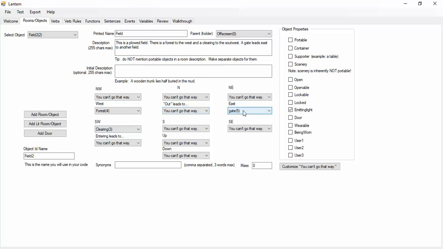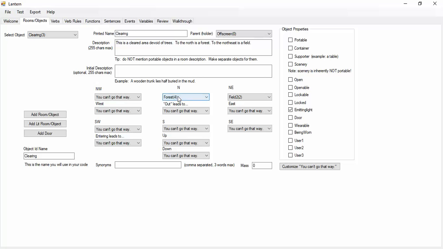So notice that the gate is a pass-through object. If we try to go east, it says, oh, there's a gate. Hang on, is that thing a door? Then I have to do all the door logic. If it's okay to go through the door, then it takes you through the gate to the object on the other side. So doors are pass-through objects. And now there's a whole video on doors too, so if you didn't quite get that, it comes back again. Now let's look at the clearing.